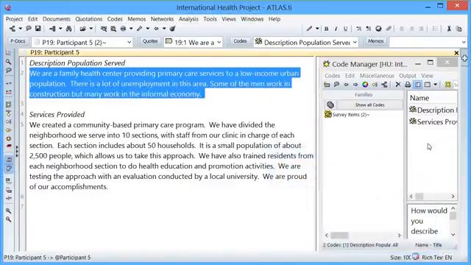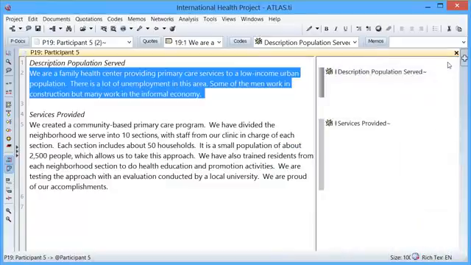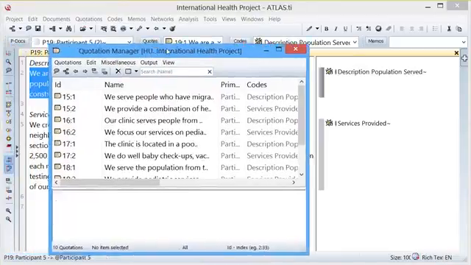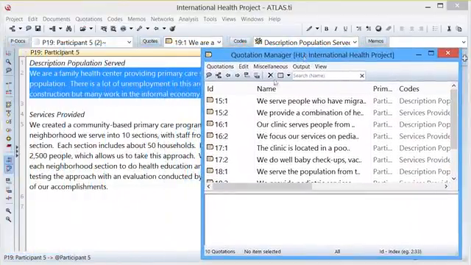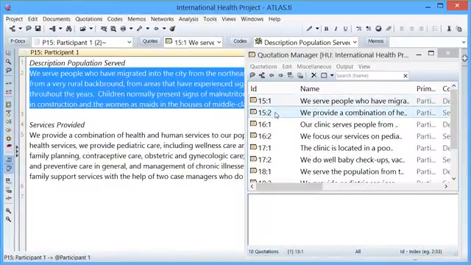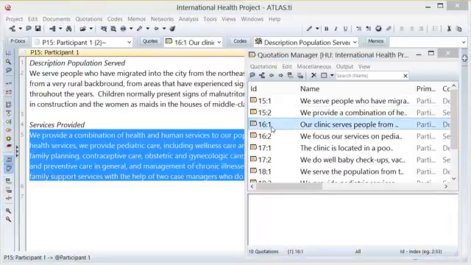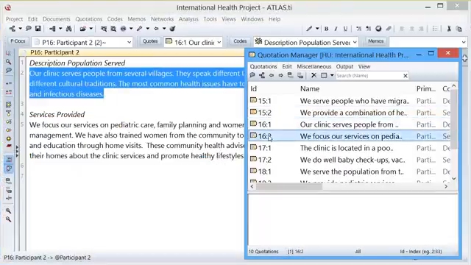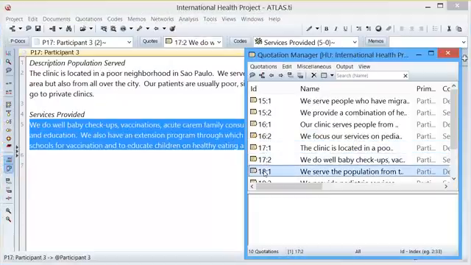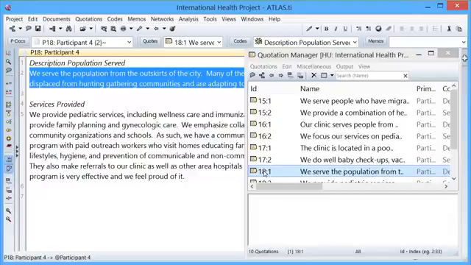Since there were 5 survey participants and there are 2 questions for each one, then we have a total of 10 quotations from the survey: answers given by each one of the 5 survey participants to each one of the 2 questions from the survey. And always quotations are shown in context.